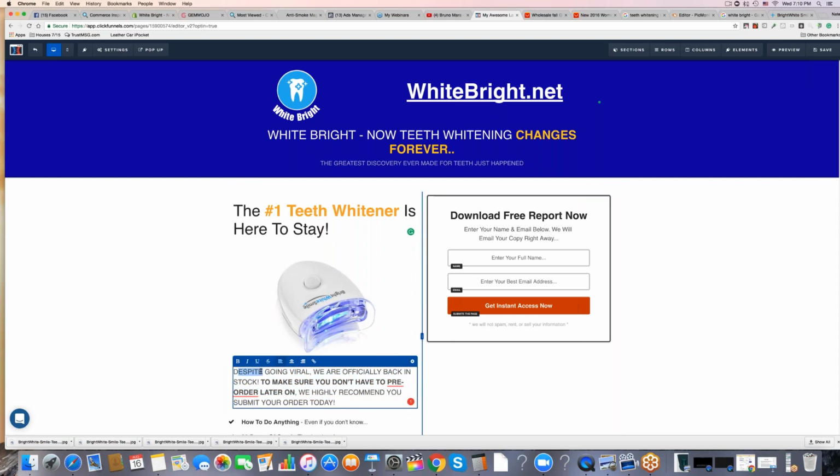Last thing that we want to do is we don't need all caps. So we're just going to go to each one of these and make it lowercase because we want to save the caps for emphasis. The reason why you don't want everything in all caps is because if they see all caps on everything, it takes away from it.